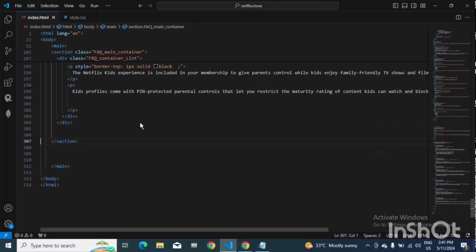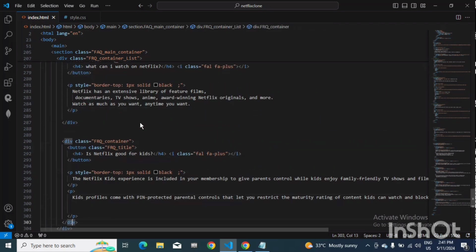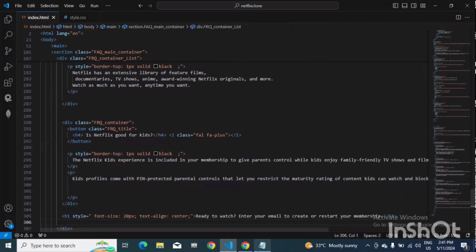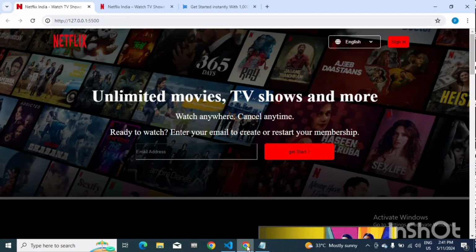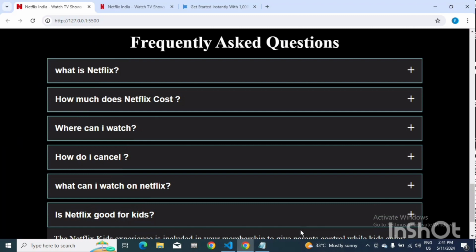I'll put it over here. So now it is cool, because I have given the gap there. So see, it is good.